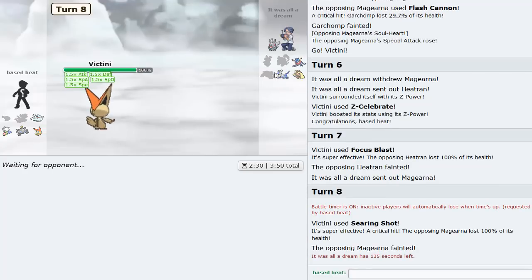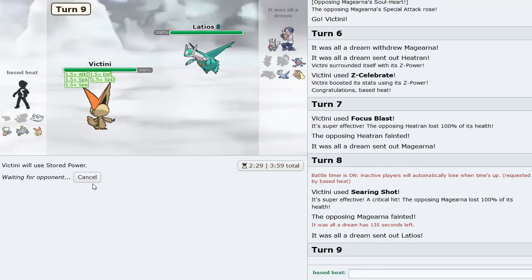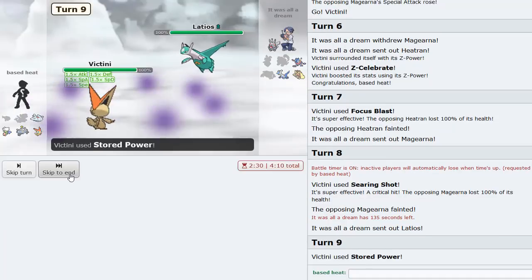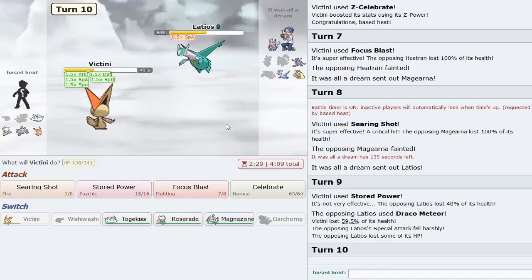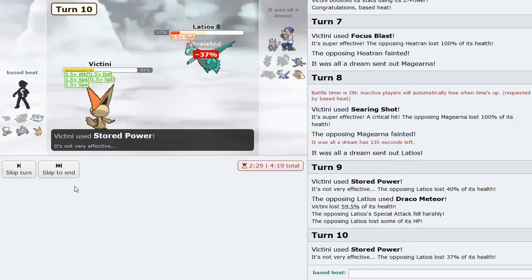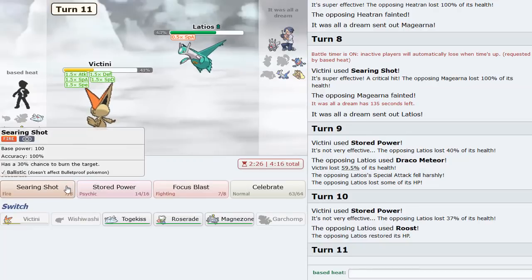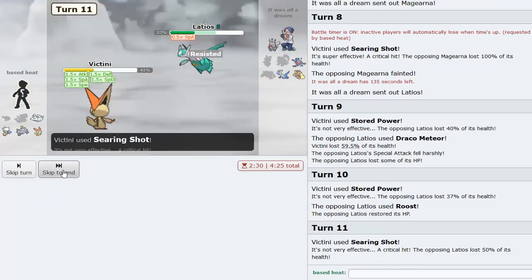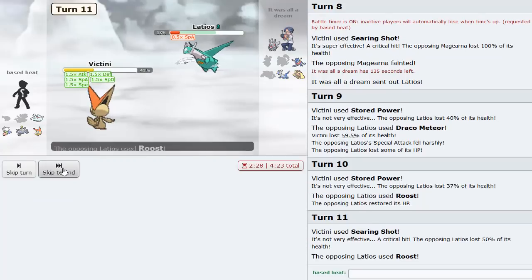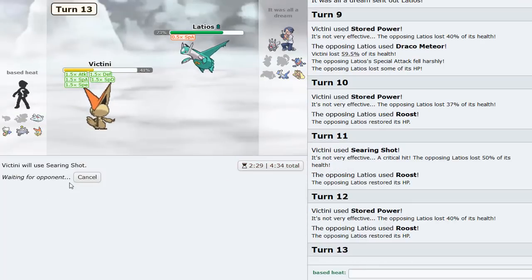Well, just go into Lottie, bro. Go right into Lottie. It resists all of my stabs. Yeah, there it is. That's what I'm talking about. Oh, we're still faster. Ooh, he's Life Orb too. Okay. We can put in that work here. He roosts. Okay, that's fine. I'll Searing Shot now. That's a crit. What's he doing? Trying to stall? Roost stall?